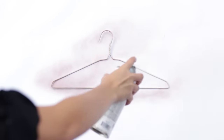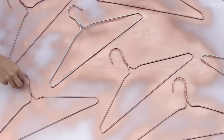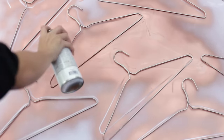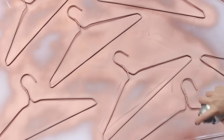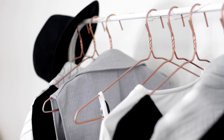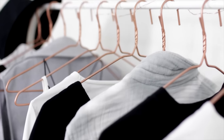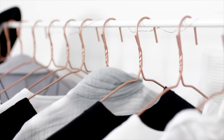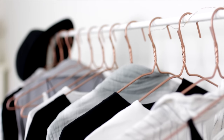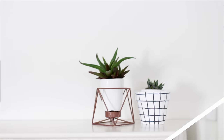All you have to do is spray paint both sides — that's the only step. I made it even easier for myself and did a mass spray painting, so I laid them all out and just went over both sides, and it was so easy. I would recommend waiting completely for these to dry before you put your clothes on, because you don't want to get paint on your clothes, so just make sure you wait a good amount of time. But that's all for this DIY. I love the way that the rose gold hangers look in my room — it definitely makes it look a lot more fancy.